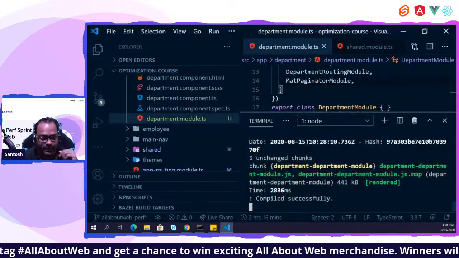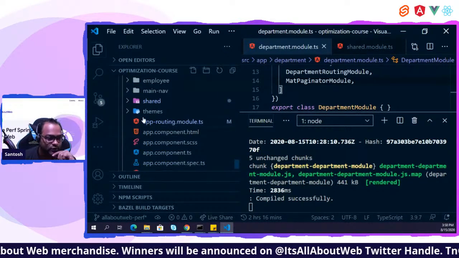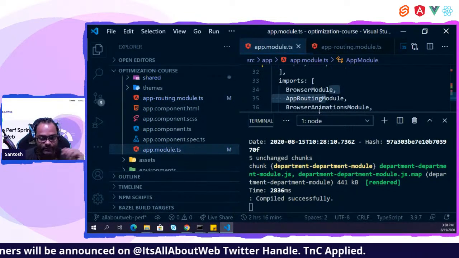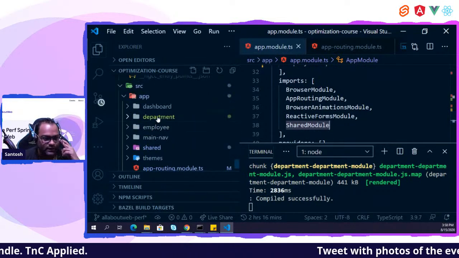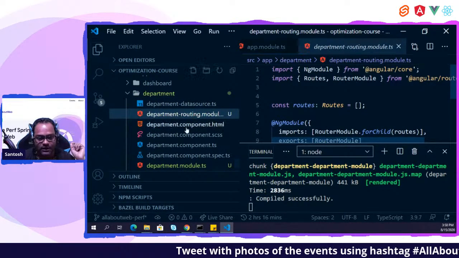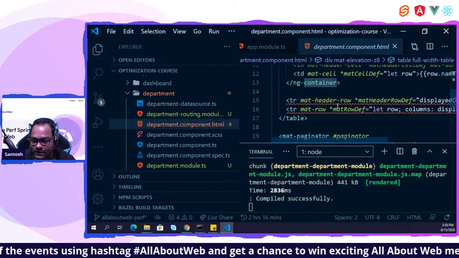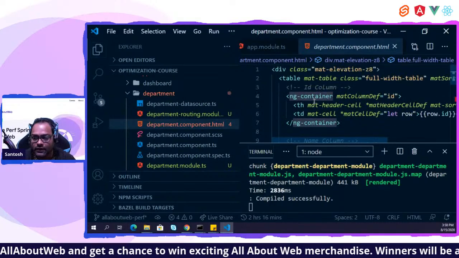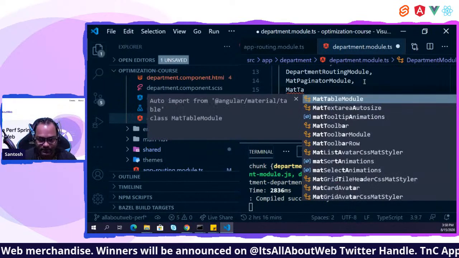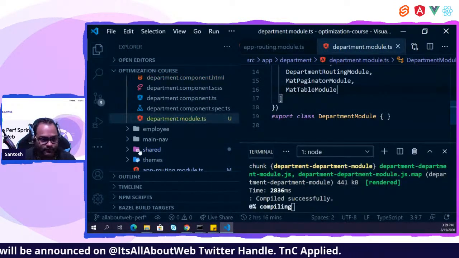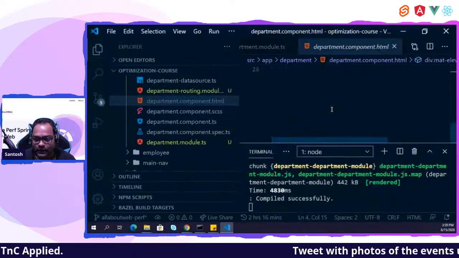Right now, we are using it at multiple places. We are using it in your app module, so it is available for everyone, but I'm not using most of it, right? If you see in the department component, I was just using the mat paginator. That's it. Apart from that, I was not using anything else, and it was just giving me an error. I think I have to include the mat table module as well, and anything else. Let's go ahead and see the template, and everything works fine.